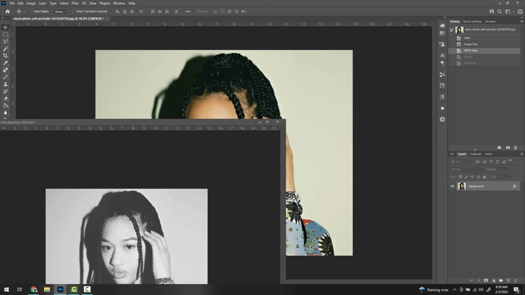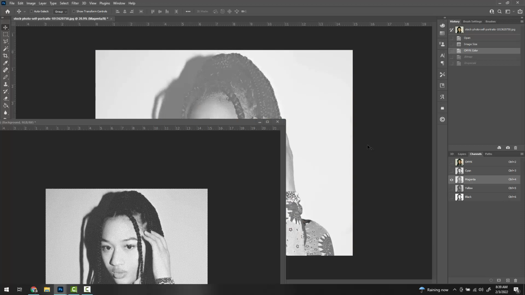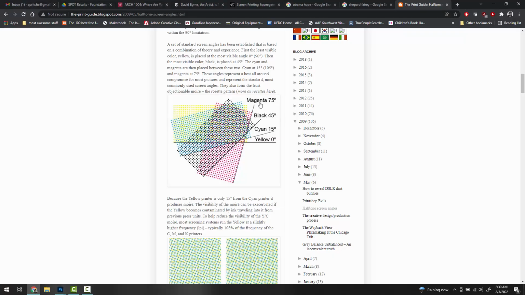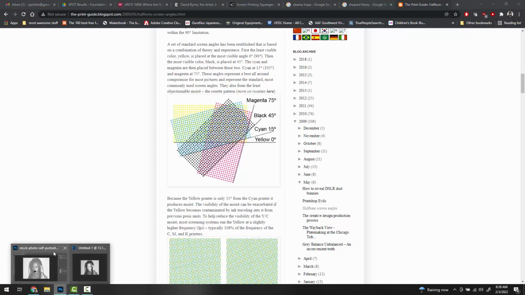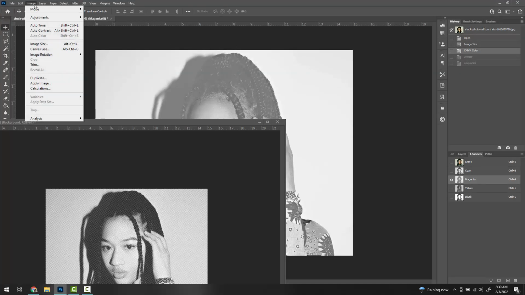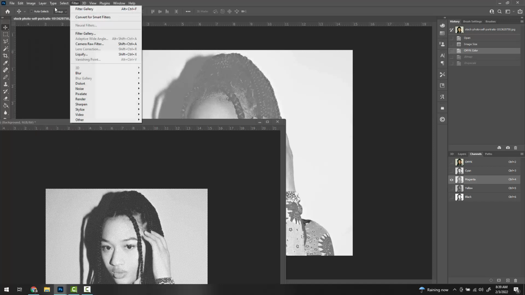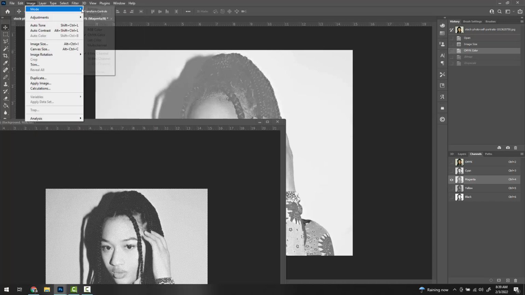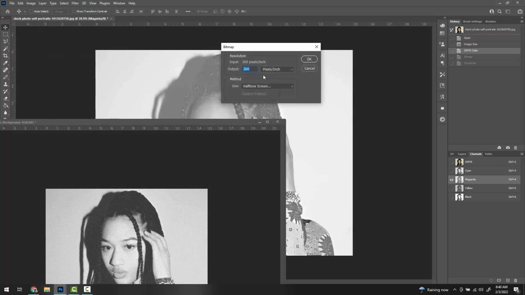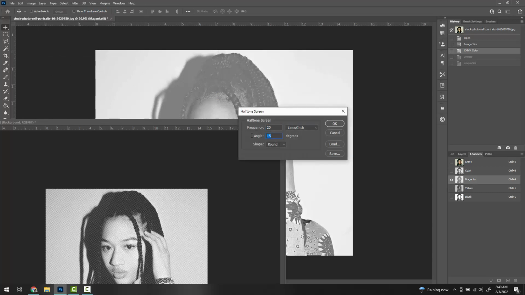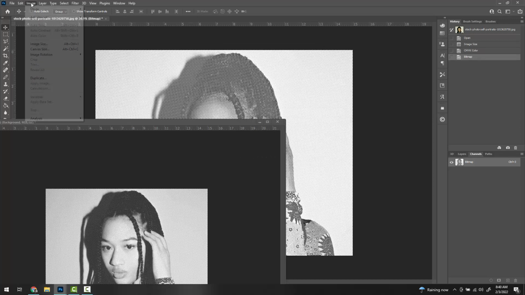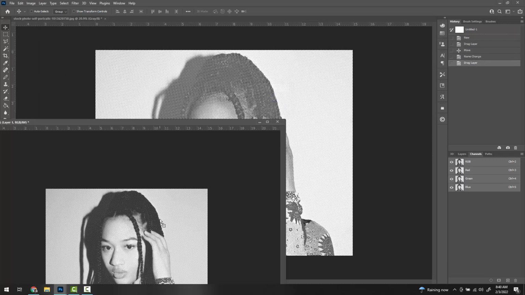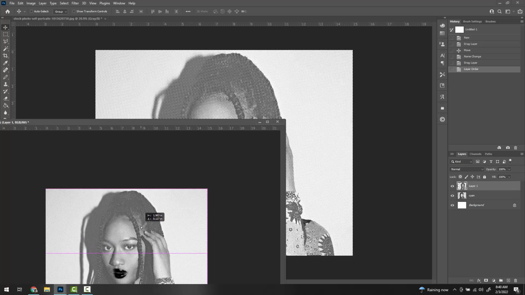And now I'm going to go back to my original image, and I'll just jump back in history here to where I had CMYK, go back to channels, and now we're going to work on the magenta layer. The magenta angle is 75. I come up and I repeat that process once again. Image mode, bitmap, okay, okay, and 75. And I'm going to continue to drag my layers over, and I'll name them so that I don't get confused.